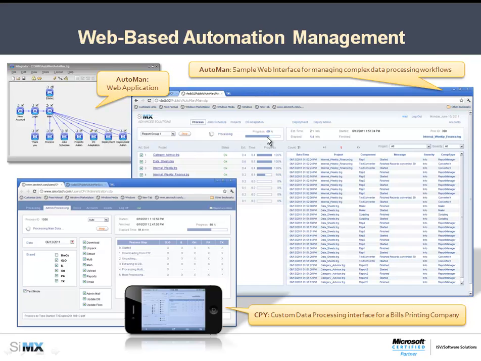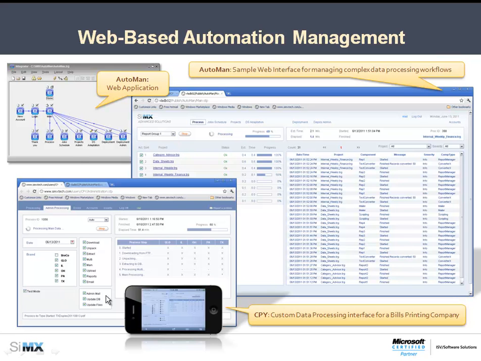The group, of course, has its own progress bar, and as the group runs, every step within every workflow shows here in the log. If there's an error, that log can light up red or trigger an email or do whatever action is necessary. It's a full enterprise level tool, and it supports deployment from development through staging and into production. It also supports data source adaptation as you move from one set of databases to another as you promote the software. And because it's built in Integrator, you can see the project here. It's a pretty simple project. It can be reconfigured and customized for whatever application you need.